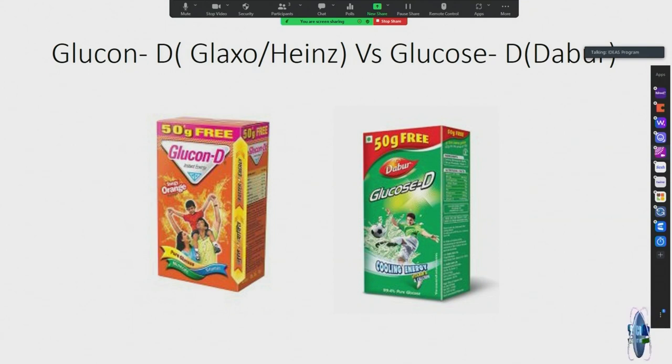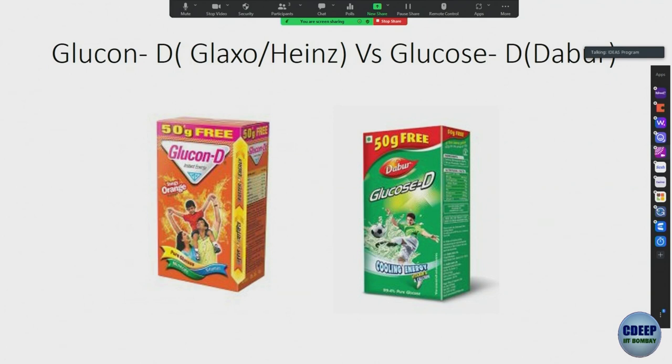The case between Glaxo and Dabur. Glaxo sells Glucon D. You see that packaging. Now, I couldn't find out, but Dabur had a packaging in 2003 exactly similar, putting Glucose D. Glucon D has a family of 3, Dabur put a family of 4, with the same kind of packaging. Glaxo obviously took them to court and Dabur said, no, no, ours is different, Glucose D is a more generic name, and all that.